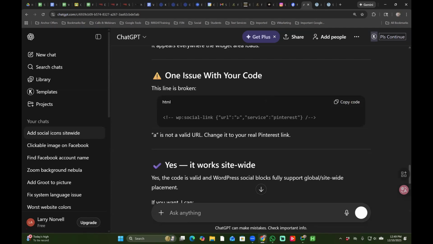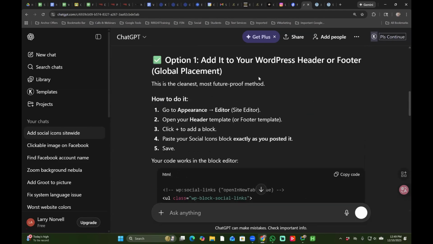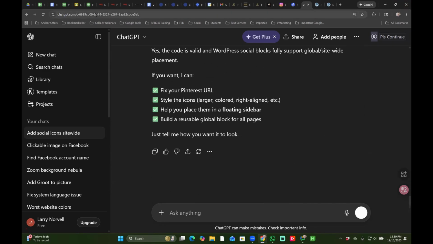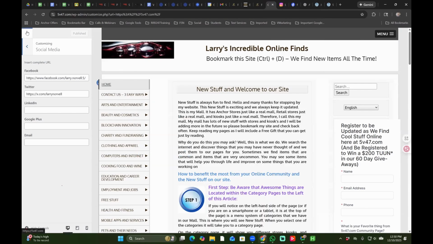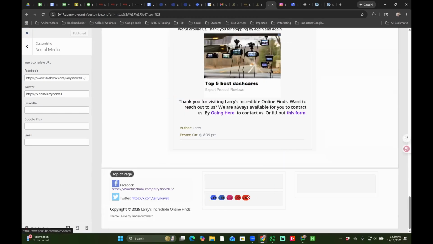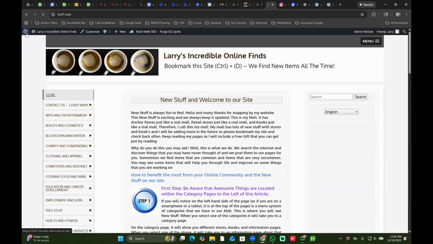This line is broken. Okay. Yeah, that will have to be something I work on, because I don't like this part right here down at the bottom. Those icons, I would rather see up here, where I had it on that other page, because I just think it looks better.